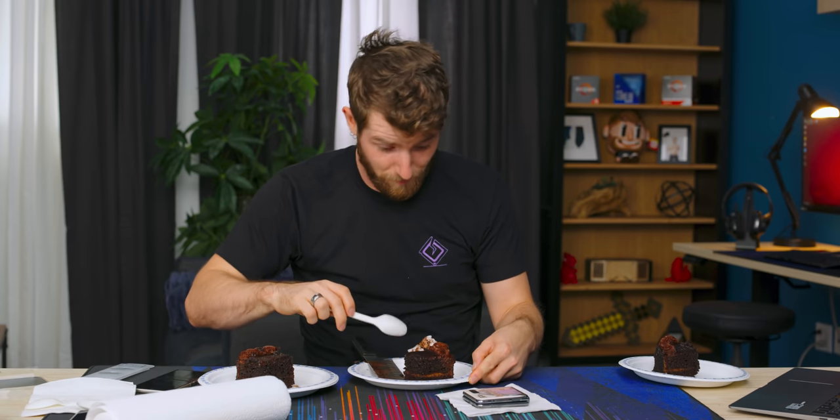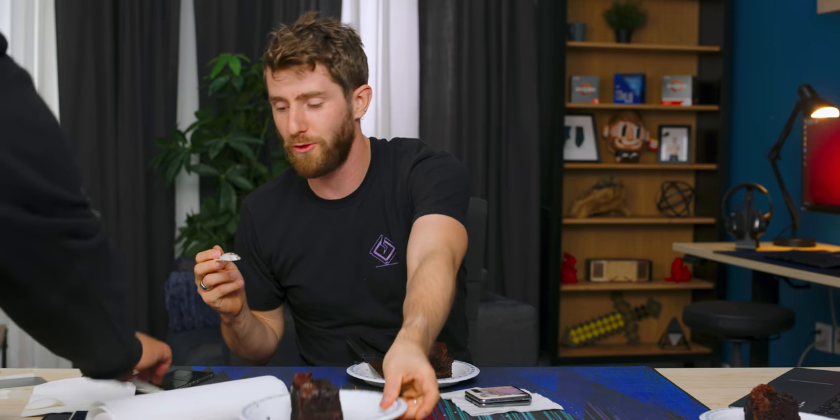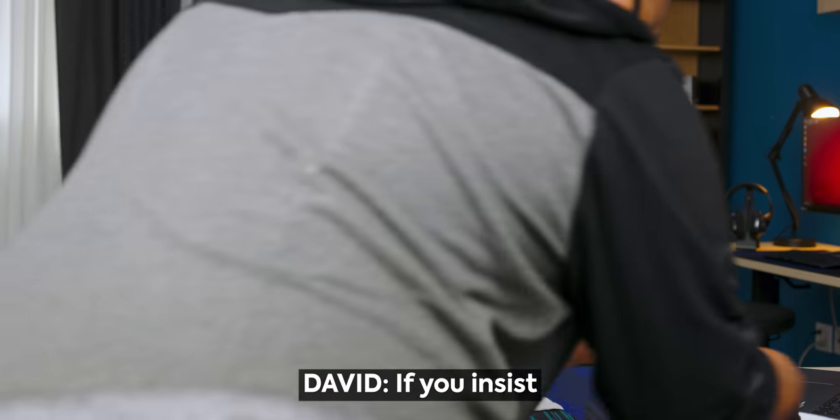Just a birthday. Thank you DBrand — they've got an aged Linus face picture. Oh my god, does it still turn on? Yeah! The hinge — the hinge is all chocolate. Why would they do this? Buy stickers from DBrand. Oh my god, hold on — is this cake at least good? It smells really good. Oh that is really good. Okay David, here's yours. It's really good.